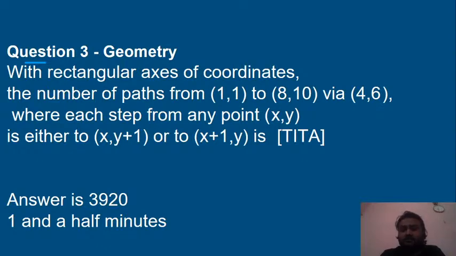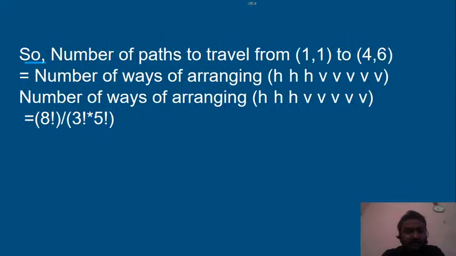The formula is very simple. The formula is the sum of differences in the x coordinate plus the y coordinate. Look, for 1,1 and 4,6, this 8 in the numerator, 8 factorial, where did it come from? This is 4 minus 1 plus 6 minus 1. So the numerator is x minus x1 plus y minus y1 factorial, divided by x minus x1 factorial into y minus y1 factorial. And this is a shortcut, guys, based on which you can solve any problem. That is, if you are going from a comma b to x comma y and you can take only one step in a particular direction.